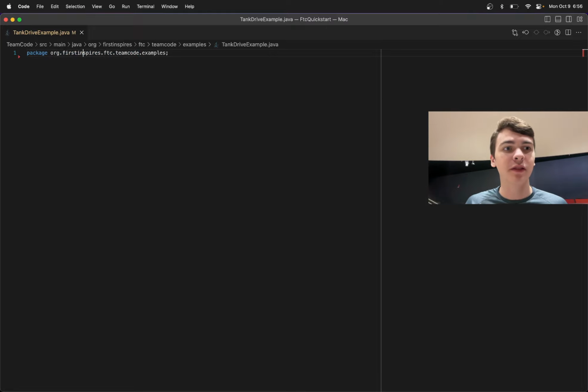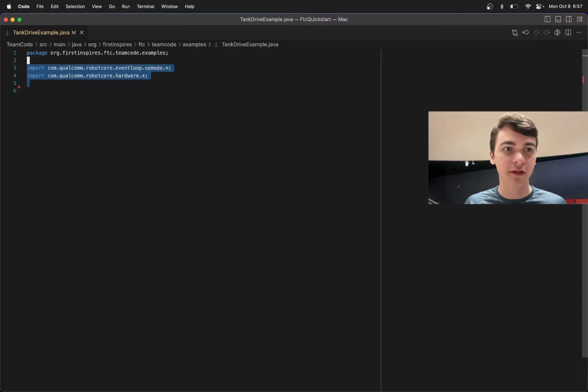What that essentially means is these are all the folders that it's in. It's inside org, which is inside firstinspires, which is inside ftc, which is inside teamcode. And you can guess this particular file is inside the examples folder of teamcode. That's all that means, and that's needed at the beginning of every Java file.